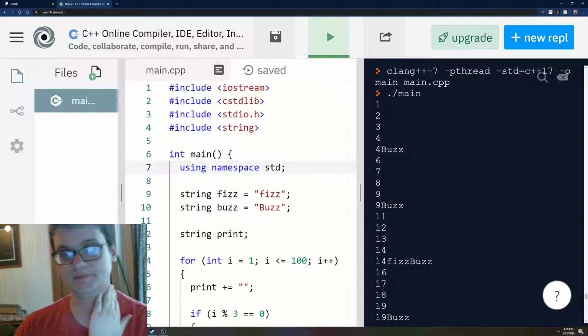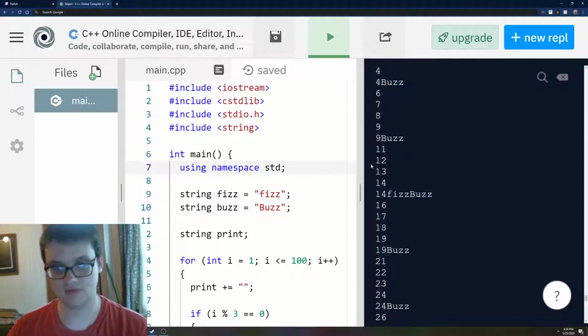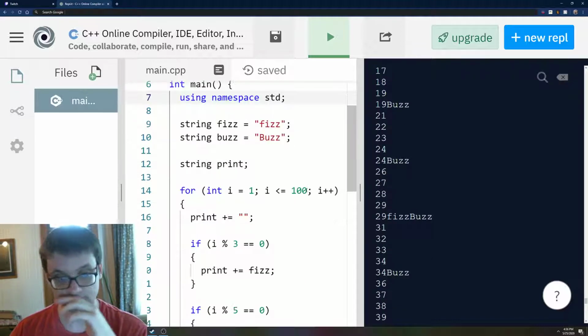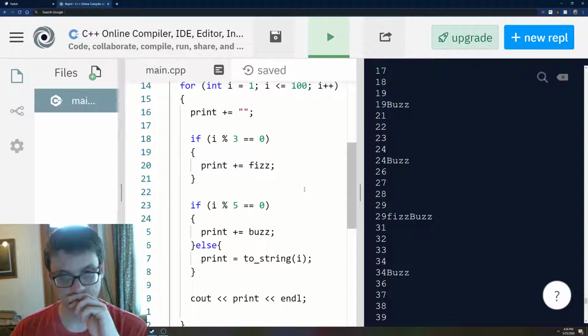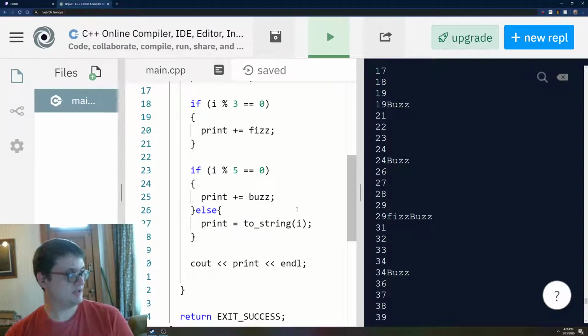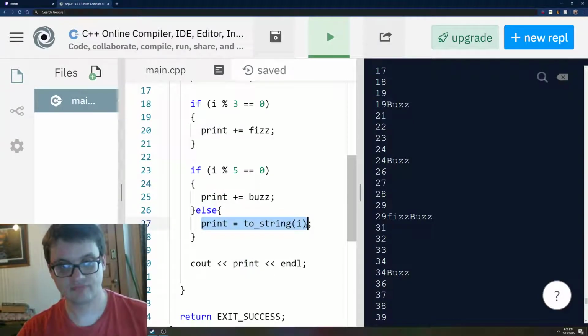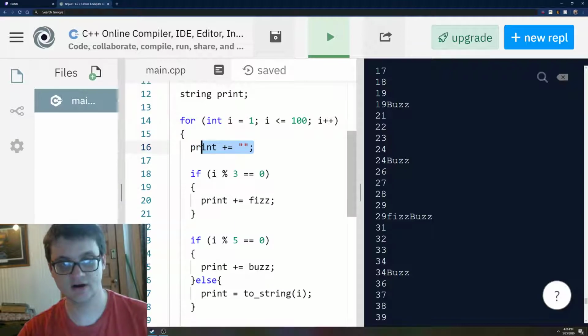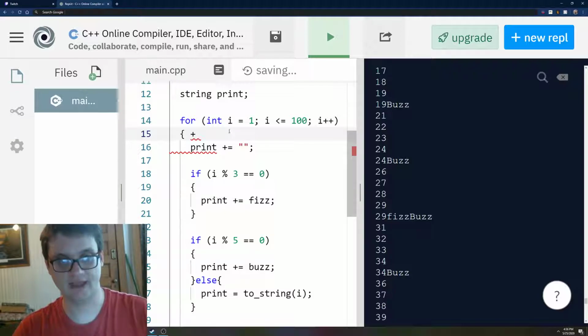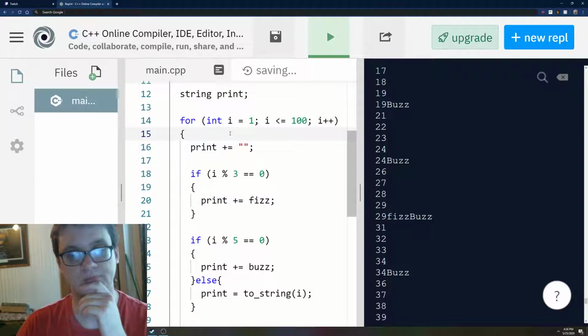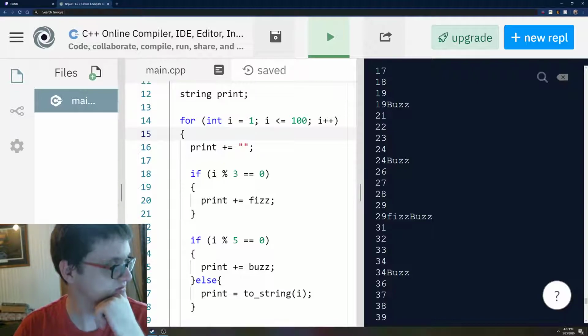Now what's happening here is it's going 1, 2, 3, 4, buzz. It's reprinting whatever the previous number is. Which means that it is not calling this properly, that it is not calling this on any iteration that's plus 1 of what we have had before. Now there are a couple of ways that you could go about fixing this.